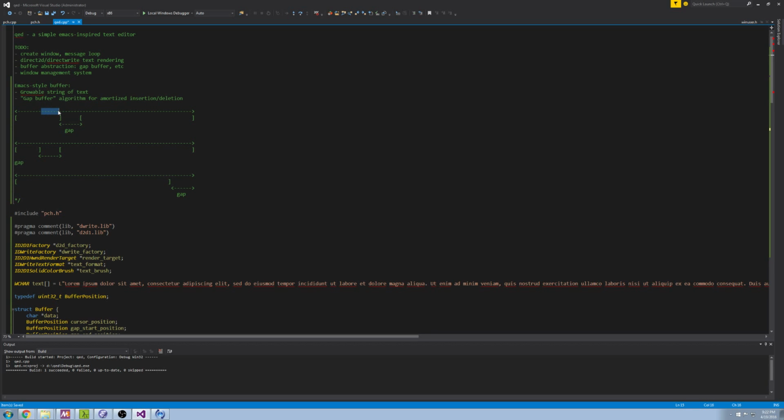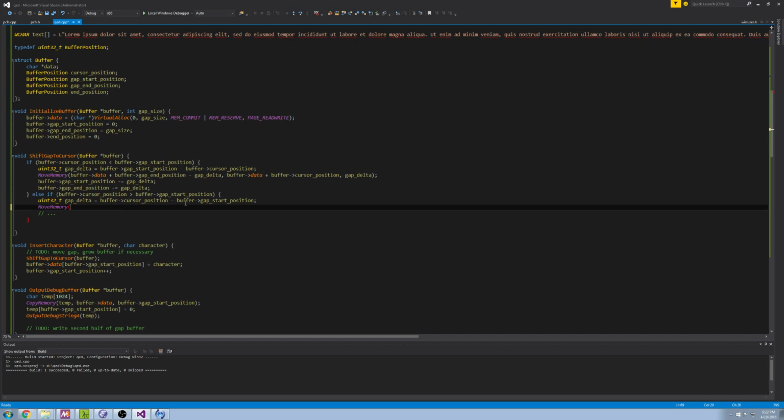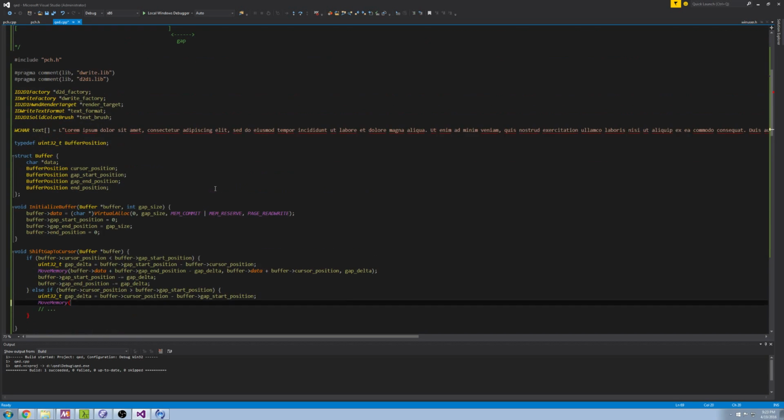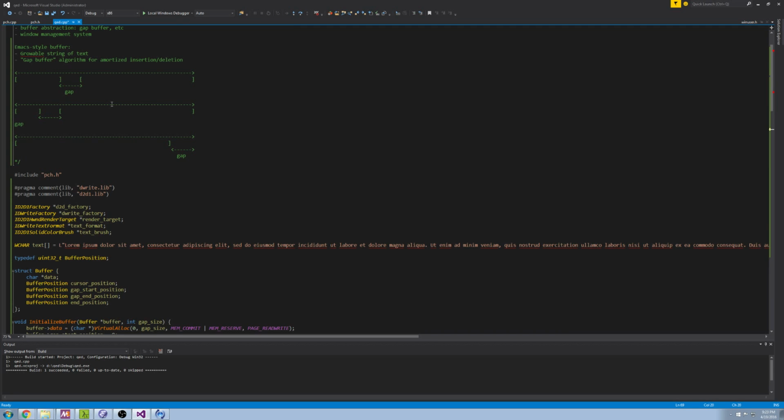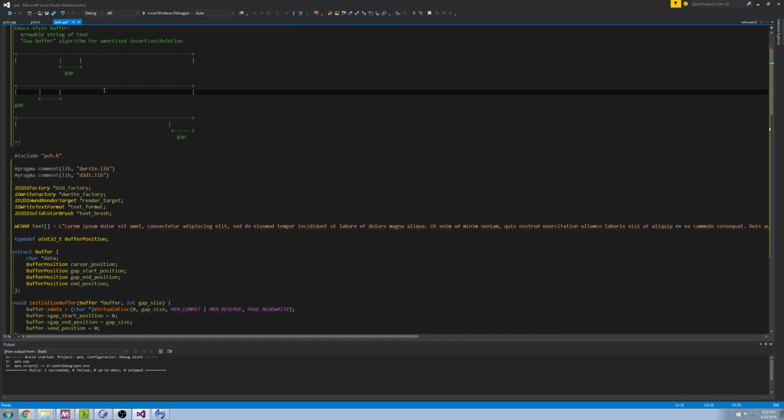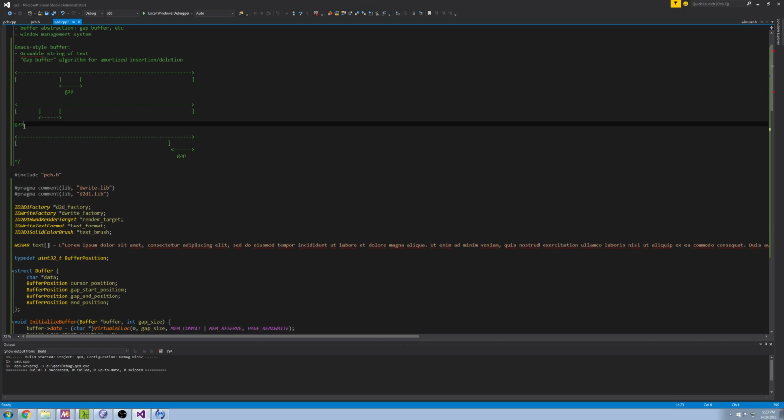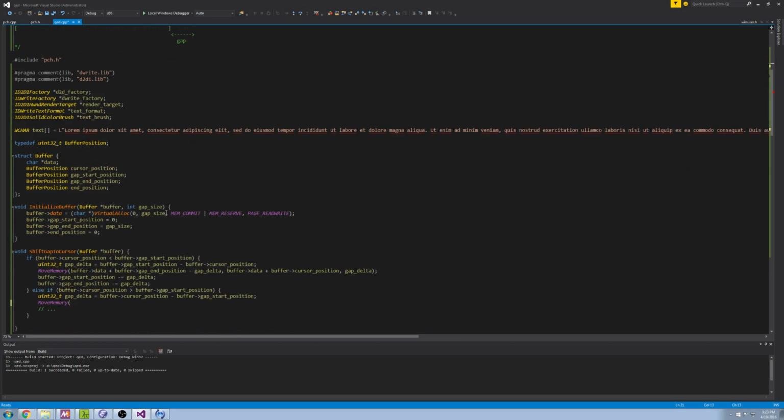So I have to fill the gap. All right. Since I'm moving this forward, I'm copying it now from gap start position. I think that's the difference.